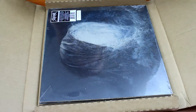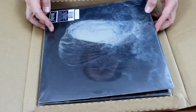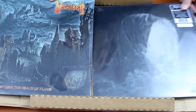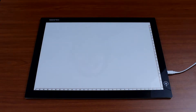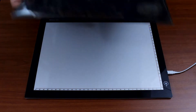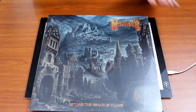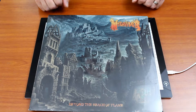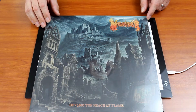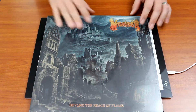Alright, so let's see what we got. There is the Skeleton Witch and the Micawber. I think we're going to start off with the Micawber first. Look at all that cardboard they put in there — awesome, recycling doesn't like it but I do. So the Micawber 'Beyond the Reach of Flame,' as I said released May 25th 2018 — this particular variant is limited to 300 copies worldwide and cover art is by Dan Seagrave.